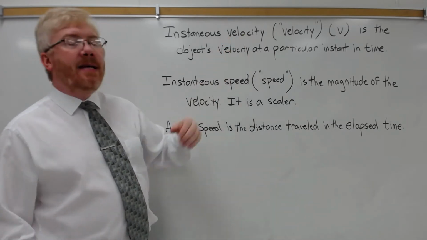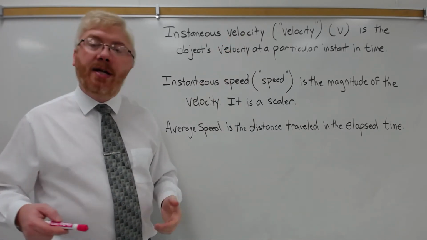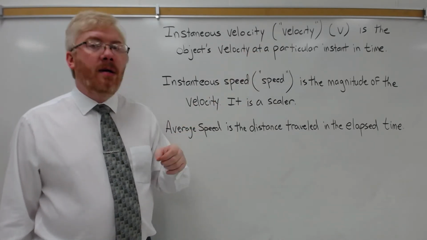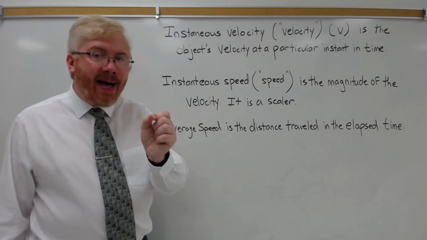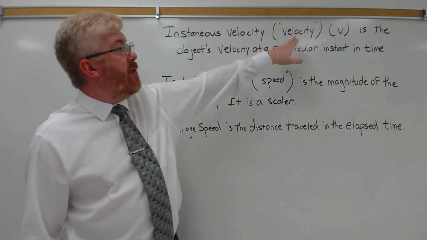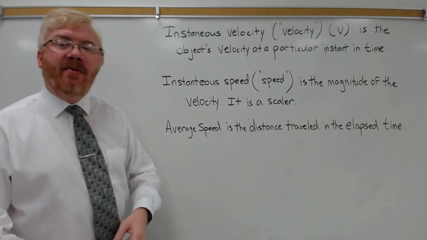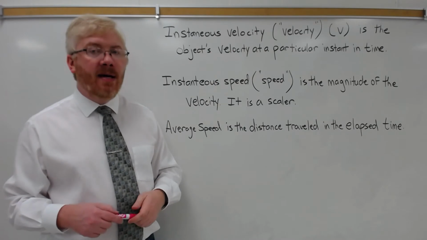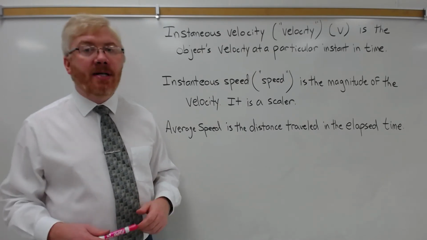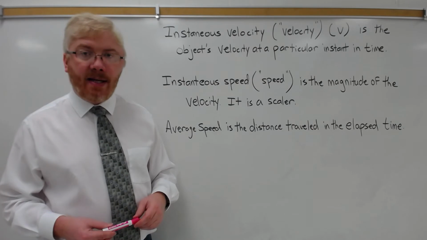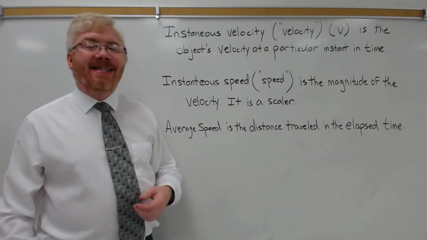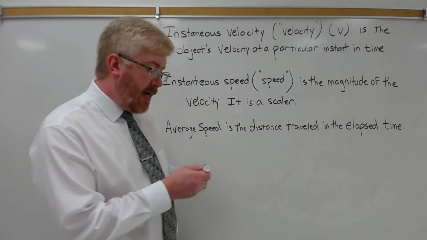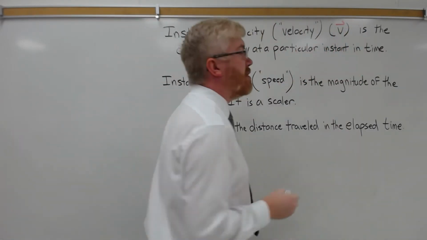Next video, as the acceleration changes and the object accelerates, it changes its velocity. Average velocity is only concerned with 2 points. Instantaneous velocity is the velocity at a particular point. It is often referred to as just velocity. So when I talk about the velocity of an object, I mean the instantaneous velocity, not the average velocity. If I ask about the average velocity of an object, I'll say, what is the object's average velocity? If I want the instantaneous velocity, I'll just say velocity. Again, velocity is given by v. Technically, it is a vector. Put the little vector symbol above.